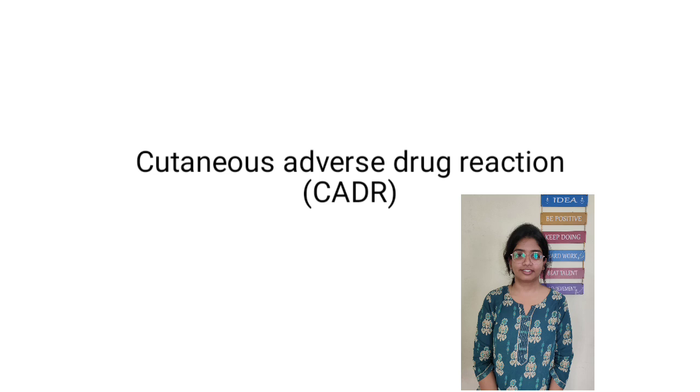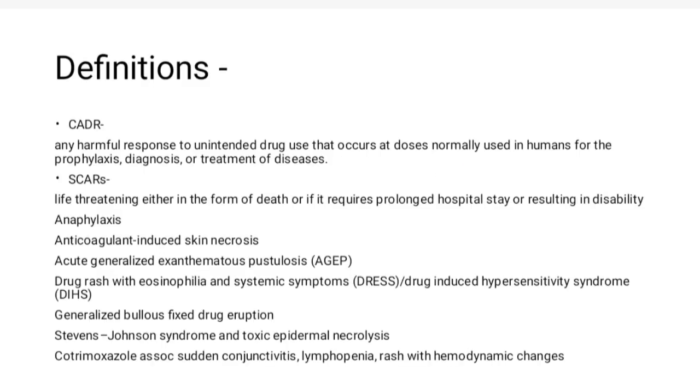Today my seminar topic will be cutaneous adverse drug reaction. So what is cutaneous adverse drug reaction? By definition, any harmful response to unintended drug use that can occur at the doses normally used in humans for the prophylaxis, diagnosis or treatment of the disease. And what is severe cutaneous adverse drug reaction? Life-threatening either in the form of death or if it requires prolonged hospital stay or resulting in disability, then it is called severe cutaneous adverse drug reaction.